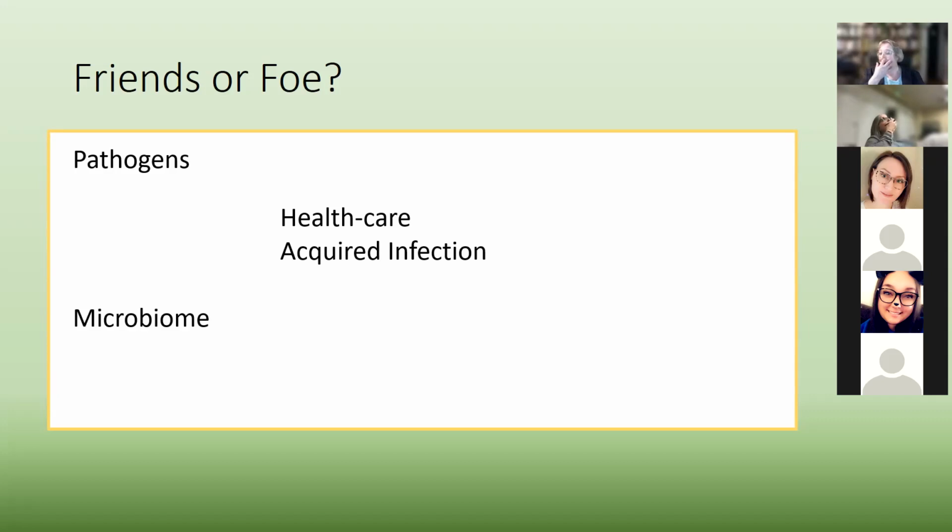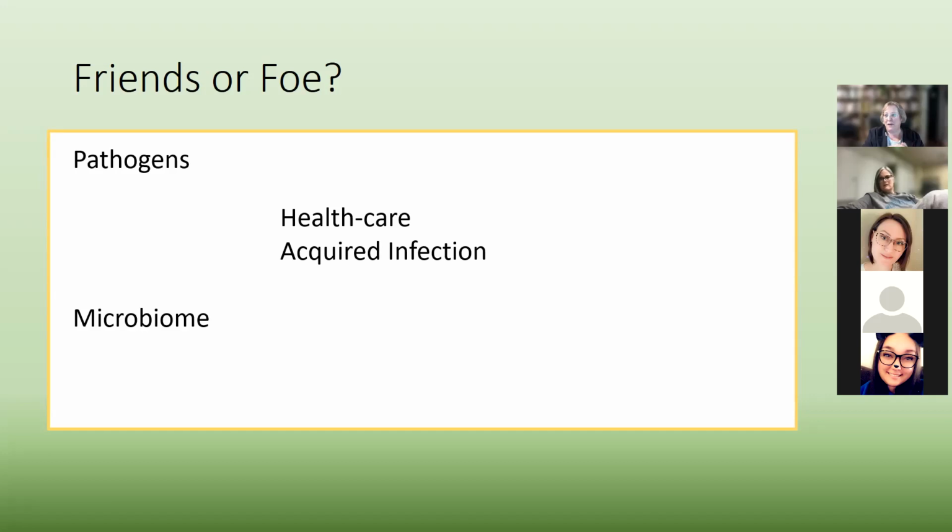Now, a nosocomial infection would be like if you went in to have surgery and then you wound up getting an infection after the surgery while you were in the hospital, correct? Exactly. That is exactly right. Or if I went in to get a surgery and I picked up COVID while I was in the hospital recovering. Yeah, it's basically anything if you're in the hospital or healthcare setting and you pick it up while you're there, that's a nosocomial infection, correct? Exactly. Nosocomial and healthcare acquired infections. For whatever reason, this book likes healthcare acquired. Personally, I like nosocomial better too.